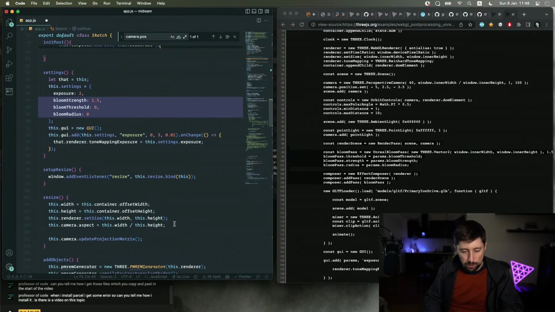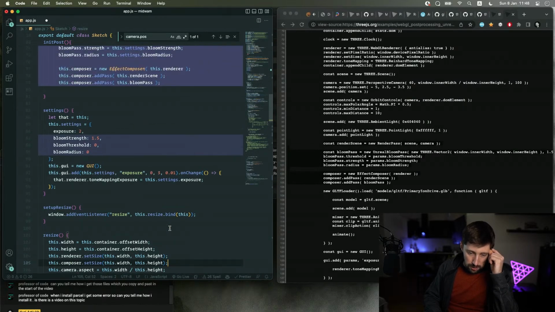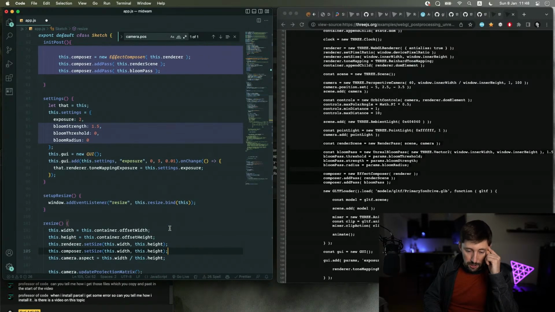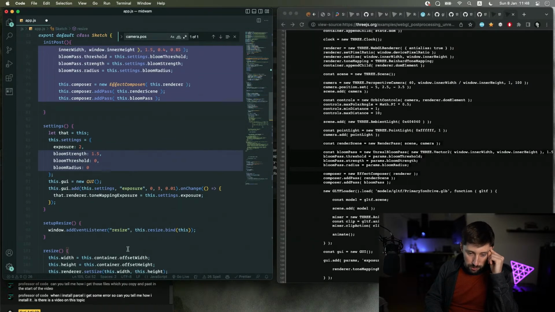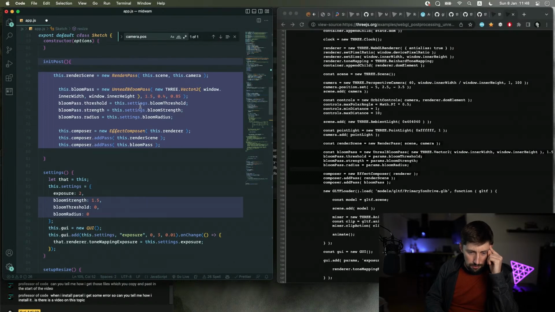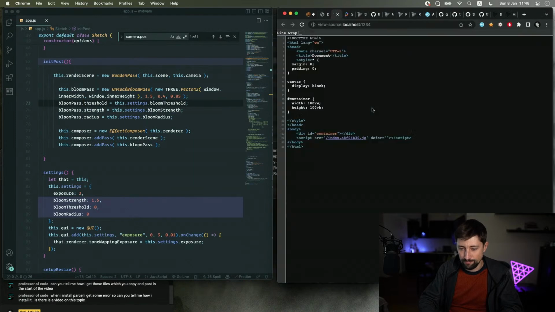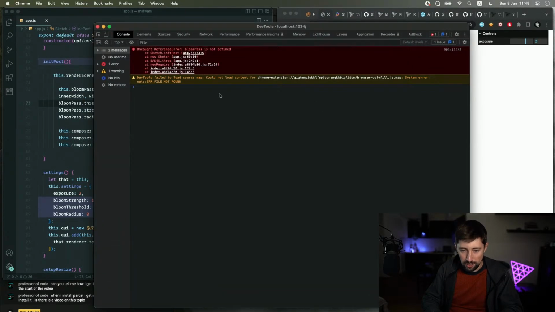The very important thing a lot of people forget, including me actually, those a lot of people is actually me, is setting the size of the composer render target to the correct one. And sometimes it's actually better to set it to half of the size to optimize the performance. But anyway, so we have the composer. Let me just check if everything is correct here. At least we shouldn't have any JavaScript error.